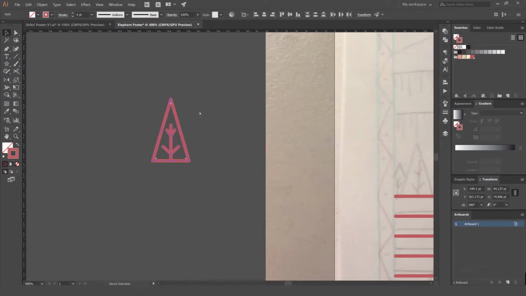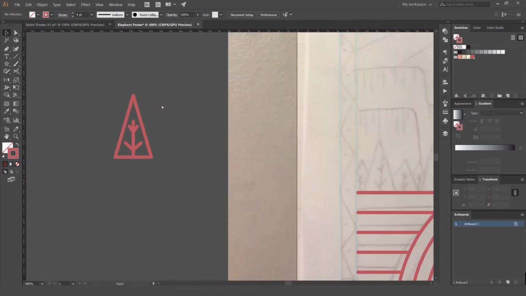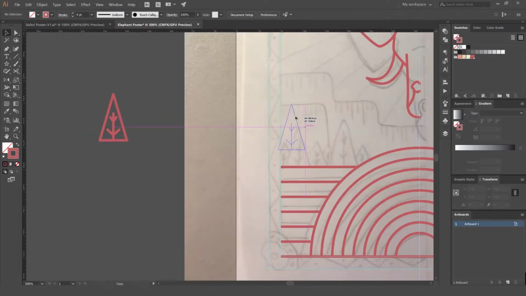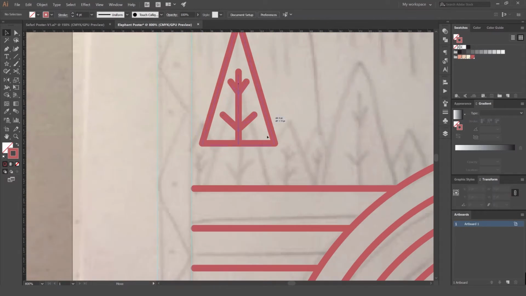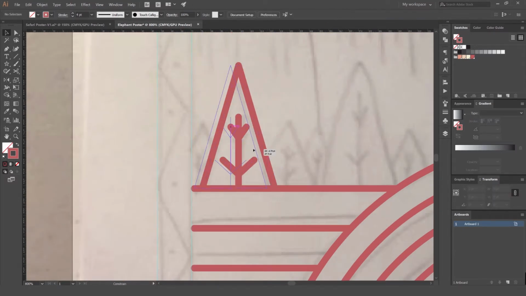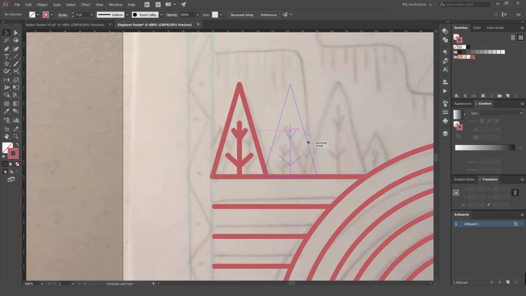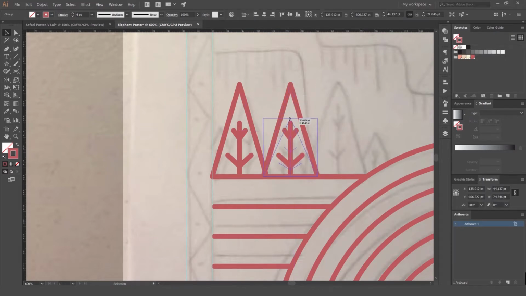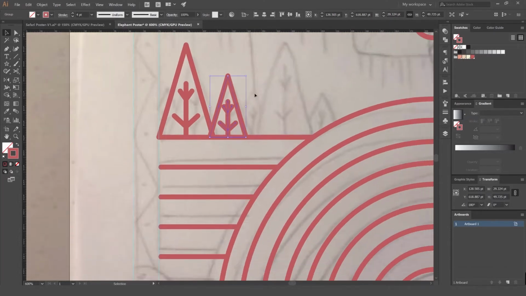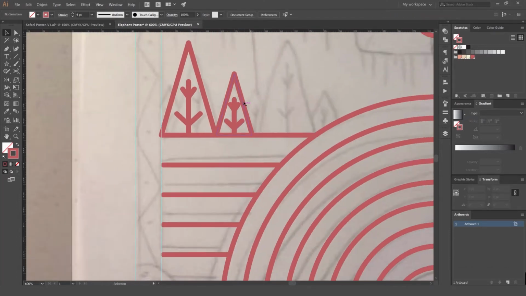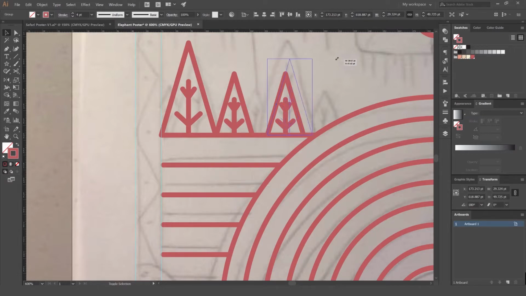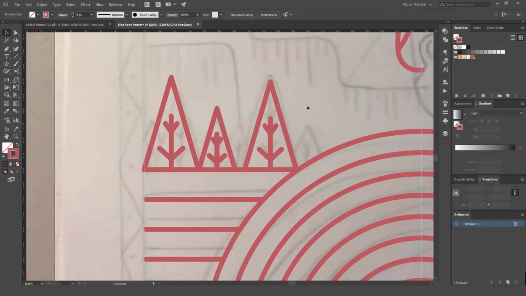So what I can do now is select it all and actually group it by clicking, dragging over it and going Control Command G. And then I'm going to hold Alt and make a copy there like that. And then just going to place them in, holding Alt to copy it and then just dragging that down. Actually, we're going to hold Shift and scale it from the corner of the bounding box. Or the middle bounding box.